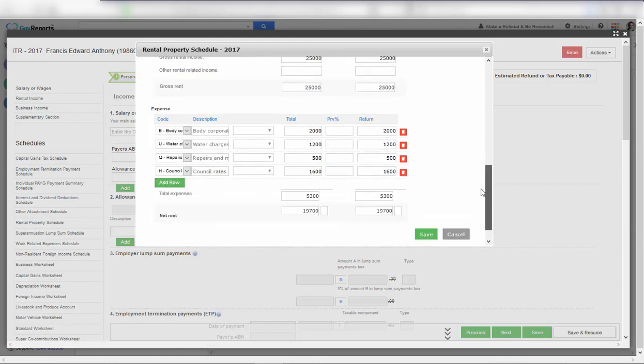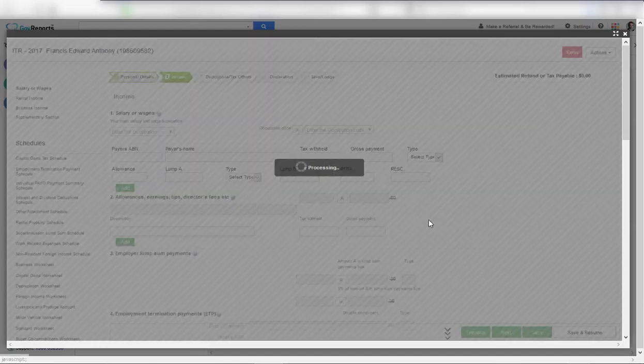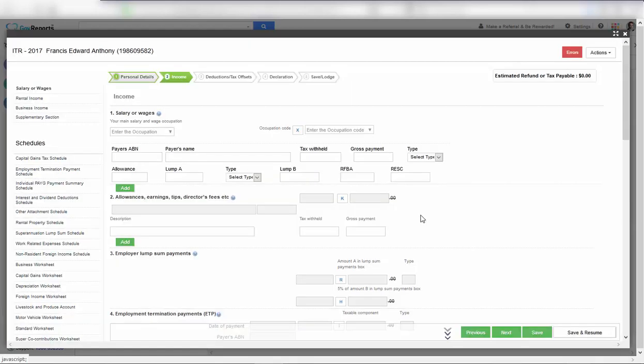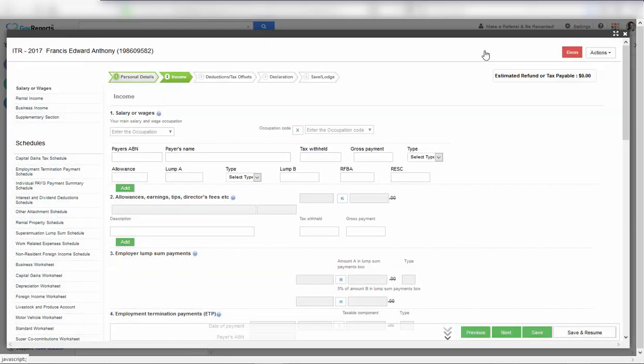Okay, assuming that we're happy with all the expenses, these are all the expenses relating to the property, you can save it. Once you save it, the details of this rental property will then populate onto the main form. If you have more than one rental property, you can add more. Okay, as I said, errors will be checked throughout the form, but if you want to check each step that you completed, you can check the errors, but you can also check the errors right at the end. At this stage, if you need to transfer some of these properties, you can also add those details as well.